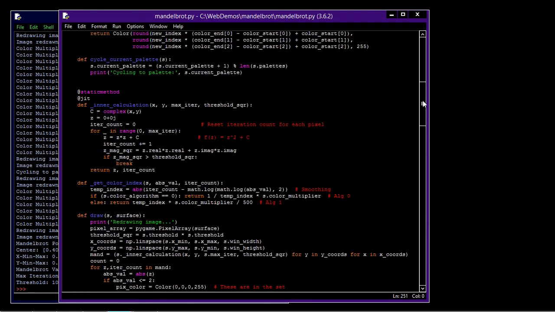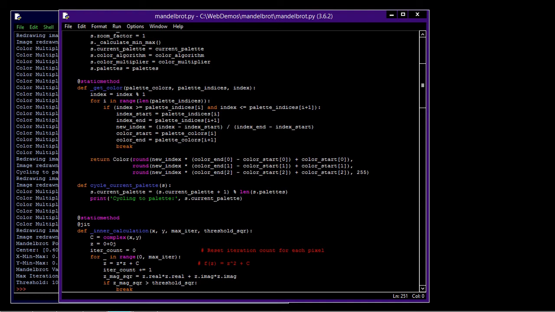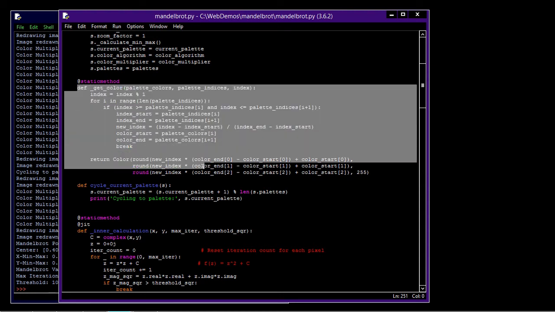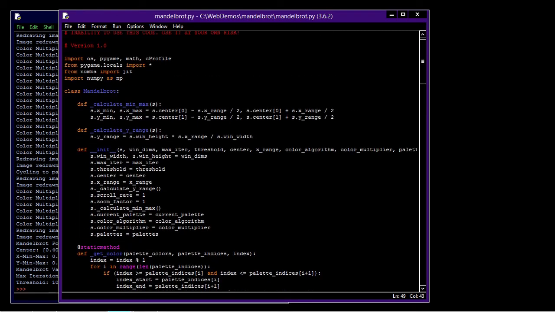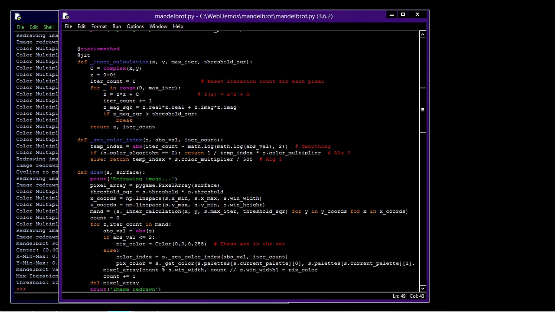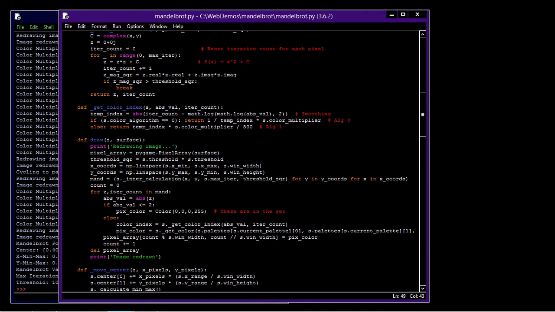Probably some of the stuff that might be a little bit difficult to comprehend right off the bat would be my color methods, which are sort of hacks, but I'm getting some color combinations, or some color smoothing, that I don't necessarily see anywhere else. And I just hacked around. This is actually the method that does the interpolation between the RGB triplets and the indices. But the other method that actually chooses the color algorithm to change between the different colors, I think this is it right here.